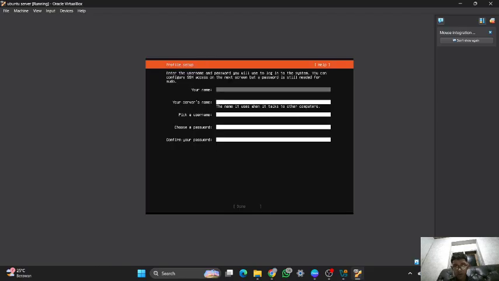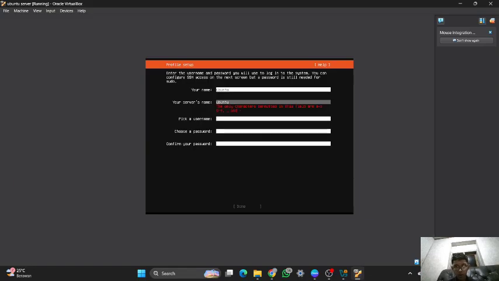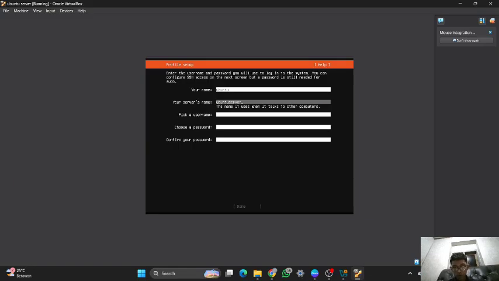continue. And in here for the name of the server, I will fill it with Ubuntu, and for the server name I will fill it with the Ubuntu server, and for the user I will use the AGI, and for the password I will fill it with this.